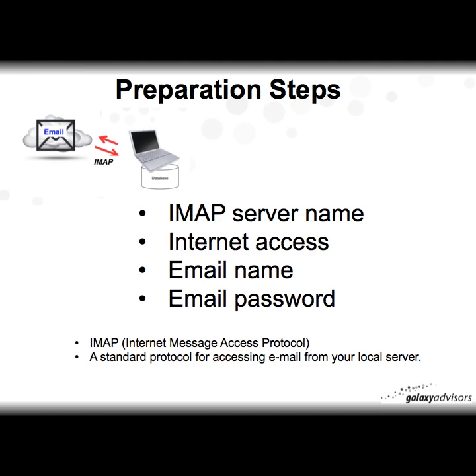The preparation steps, really four: the first and most important is to know your IMAP server name. And if you don't know that, you can call your technical support who handles the email and ask them. Second of all, you're going to need internet access. And then third, I'm sure you know your email name and your email password.